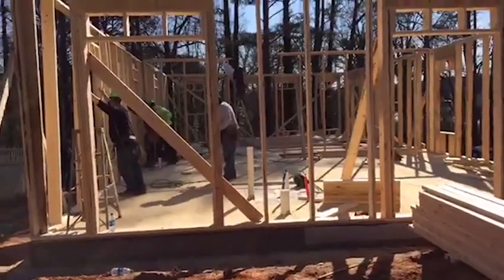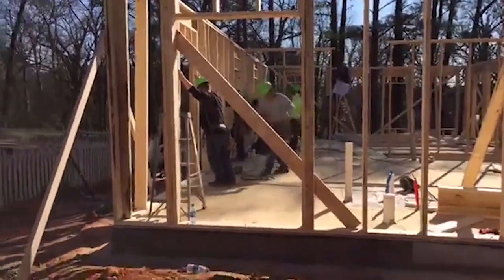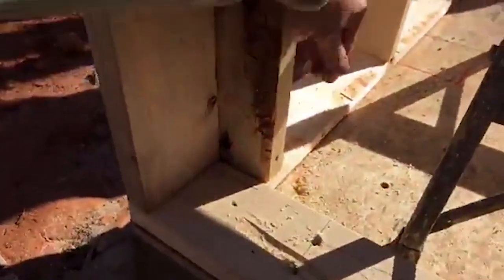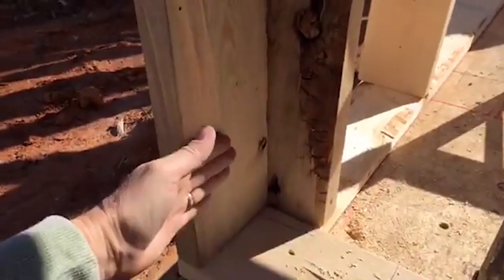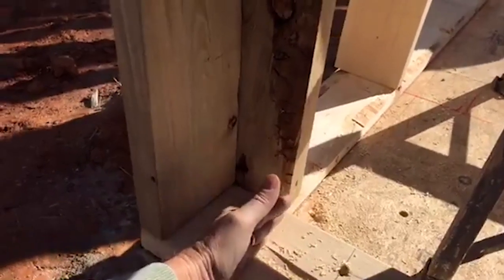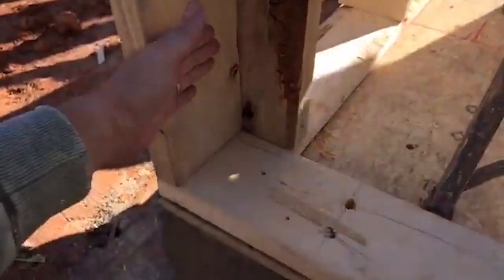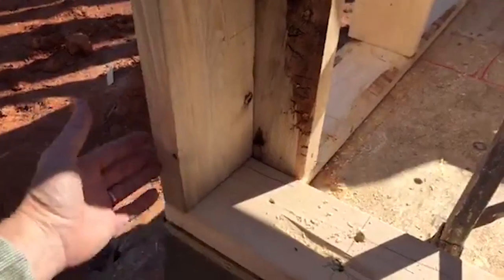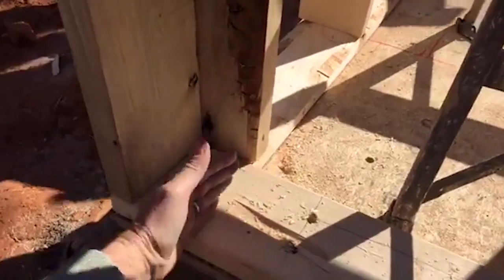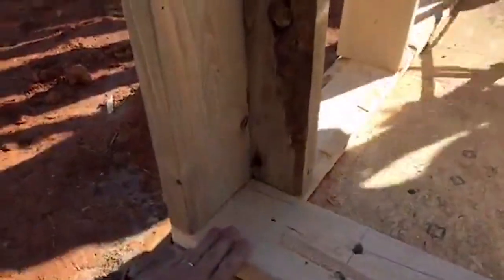I did see one California corner that was wrong, so I'm going to let Ed know before he leaves and get that fixed. A California corner works like this: we have the end of the wall coming this way, and the end of the wall coming this way. In many cases you'd see a second or even third stud right here to end this wall into. The problem is you've got a lot of wood in the corner and it doesn't allow you to insulate. By backing this wall all the way to the edge and bringing this wall in, we can insulate this space with spray foam — that will really seal what would be a potential weak spot in the house.